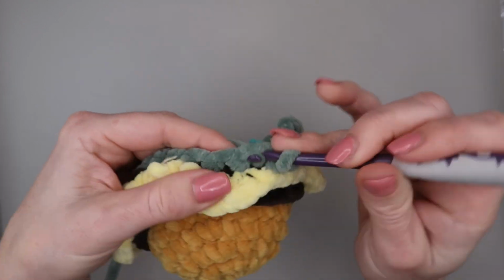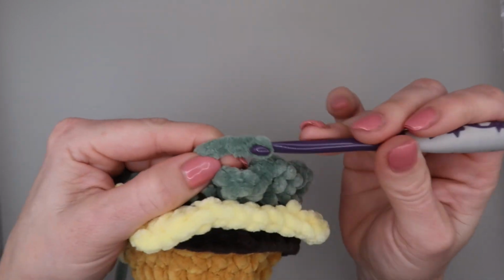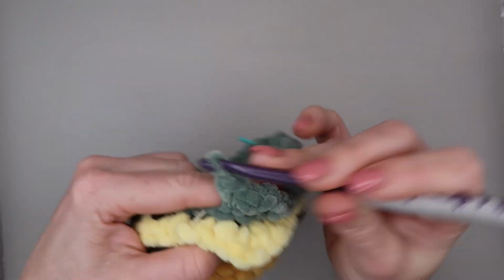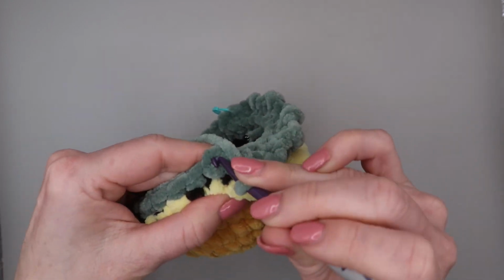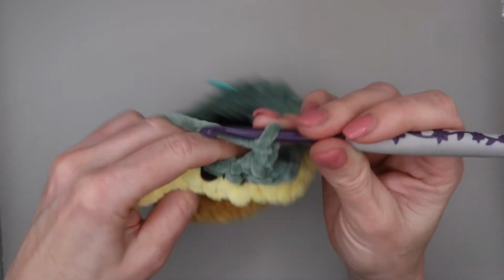So there's my second single crochet. Once again, chain 2 and a single crochet and a single crochet. So just continue that all the way around, and I'll see you once we get to our stitch marker on the other side of this round.